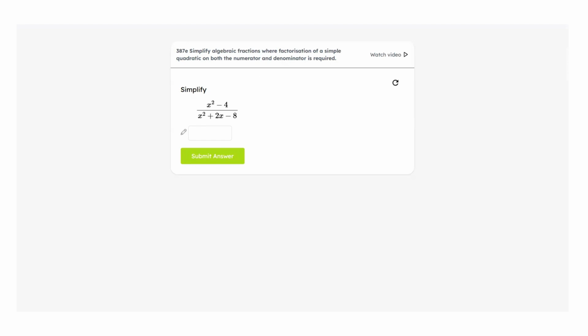So for this, we have to factorize x square minus 4 using the formula a square minus b square. So 4 can be written as 2 whole square, and now this expression can be written in the form of a minus b into a plus b, because that's the formula. If any expression is given in the form of a square minus b square, we have to factorize it using a minus b into a plus b.